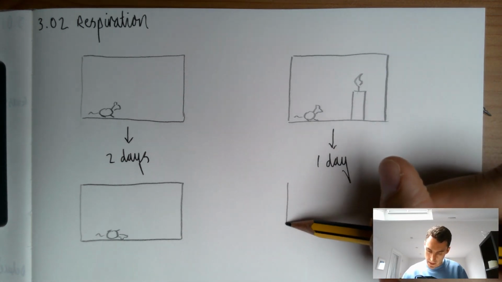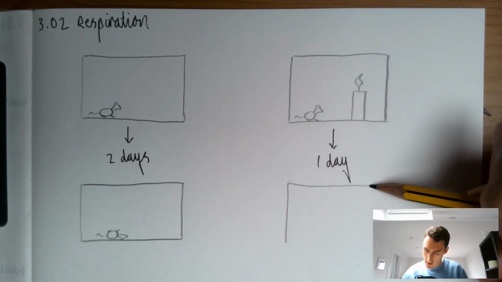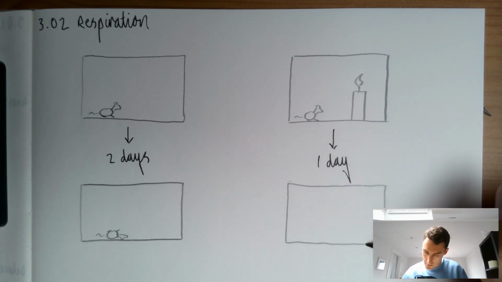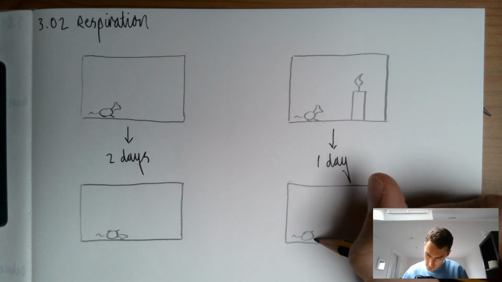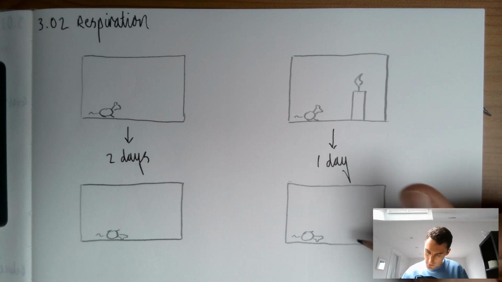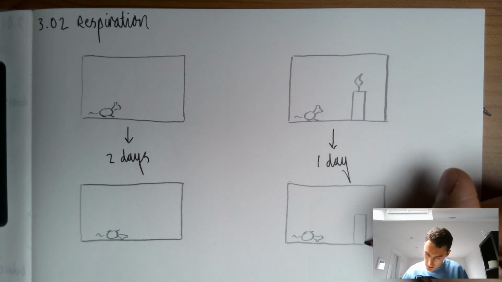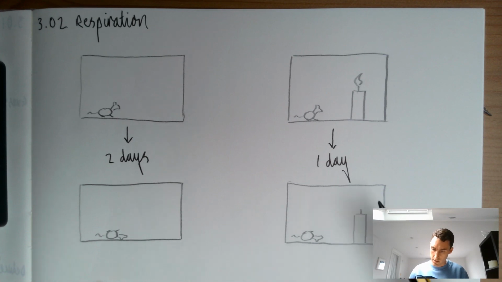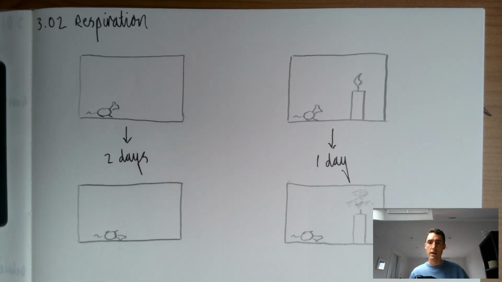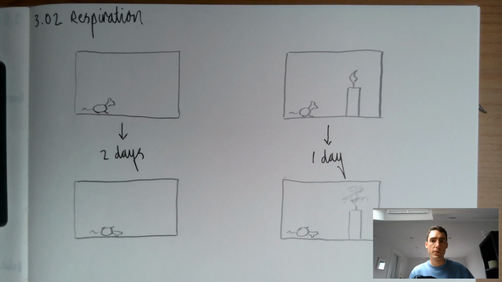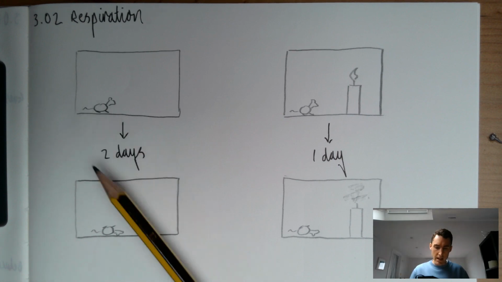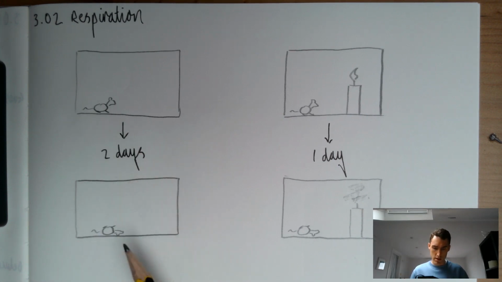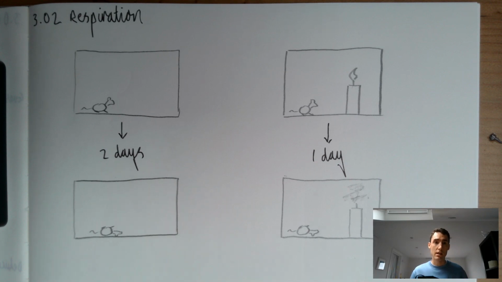So what we have here, and again, I think it's worth drawing the second picture. It may just seem a bit silly, but we can really illustrate what's going on here. Firstly, we have a dead mouse. Secondly, we can show that the candle goes out. You might want to add a bit of smoke like that, which is what happens when the candle goes out. So we can draw another conclusion here. We realised in this experiment, well, there's something in the air that the mouse is using to stay alive. And when that something runs out, the mouse can live no longer.